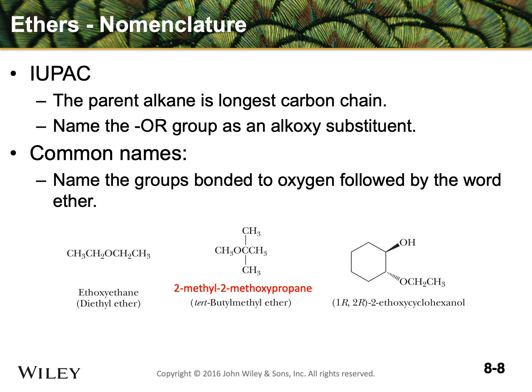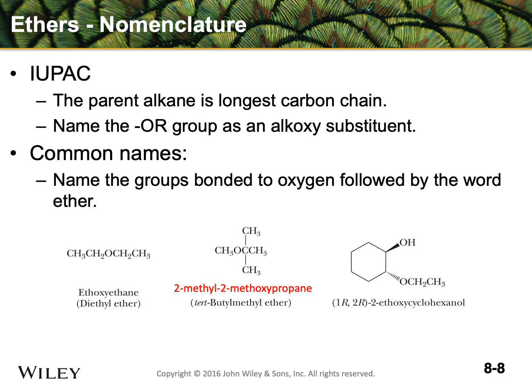Okay, so in the naming of ethers, the parent alkane is the longest carbon chain, and then the substituent is the alkoxy group. So in this case here, we have two ethyl groups, so one of them is going to be the parent, which is our longest chain, and then the other one is going to be listed as the alkoxy group. In this case, it's ethane, so the alkoxy group turns into ethoxy, ethane. So our IUPAC name is ethoxyethane.